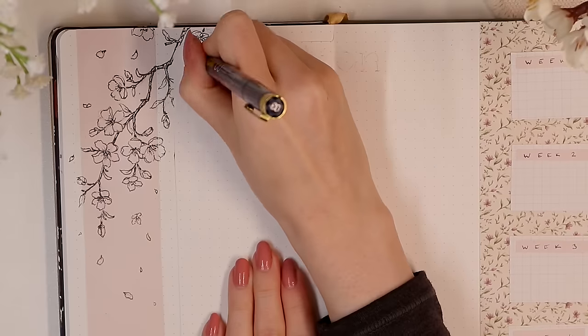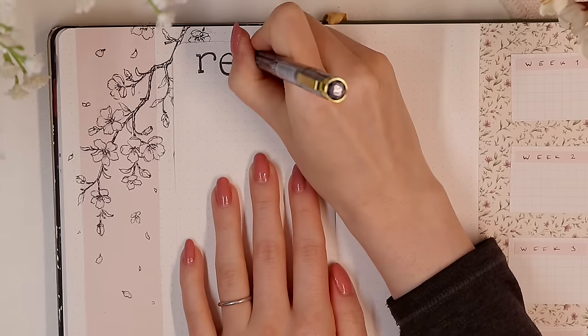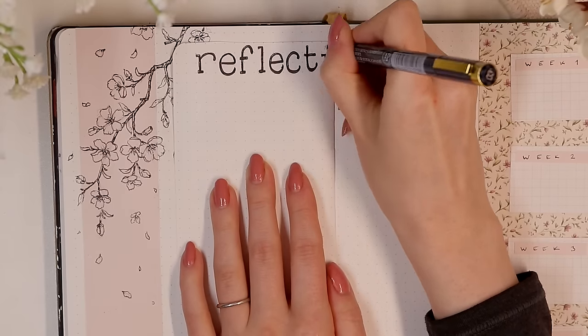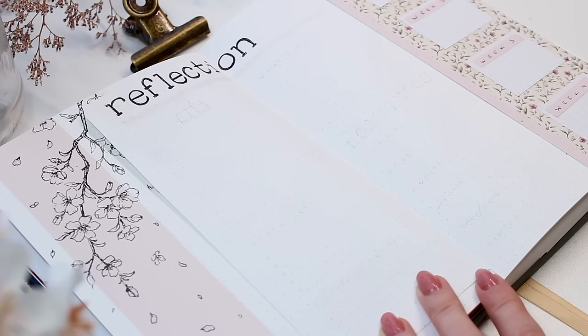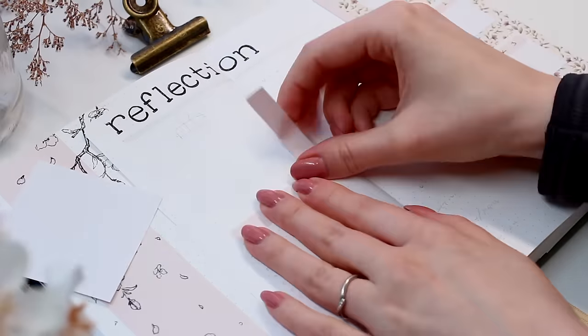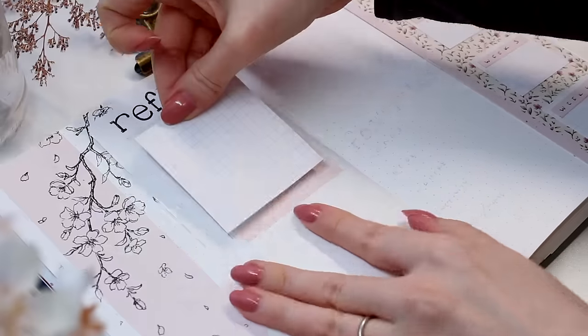But now we still have the monthly reflection to go over before we can move on to the weekly pages. So here I started with a big title again, and then we're gonna set up a few boxes and smaller titles again. I started with a similar grid box as we did on the previous spread and drew another clip here. Nothing fancy, but I think this looked super cute.